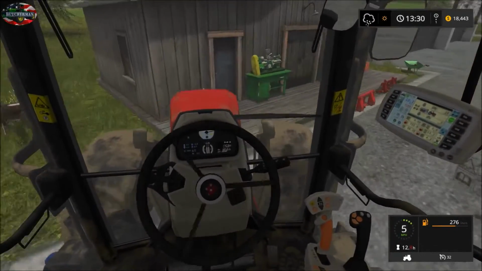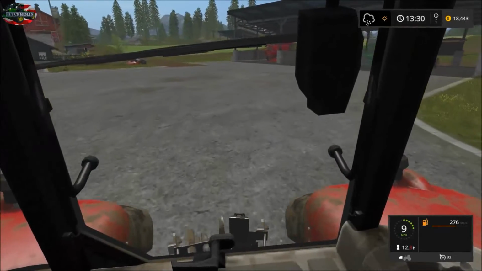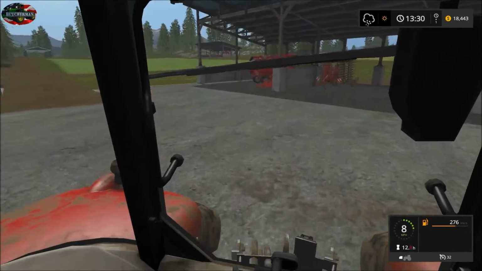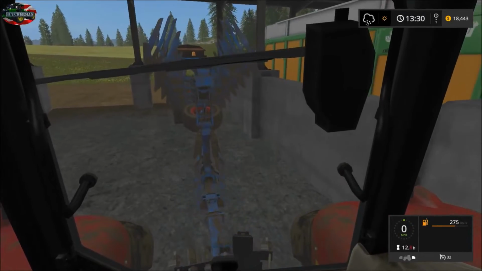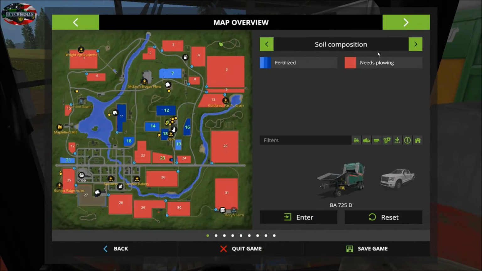Got our Massey Ferguson out, putting the front weight on it. Now we can go over here and hook up to the plow. We don't want any weight distribution issues. And I probably need to check on fertilizer too. I don't know whereabouts we're at on some of these things. Let's just take a look here.